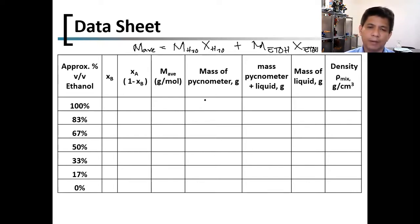Ito na part 2 na 'to. You're going to get the mass of the pycnometer, then record it here. Tapos you add the solution, plus liquid. Then you get the weight of the pycnometer and the solution. So this column minus this column, you're going to get the mass of liquid.